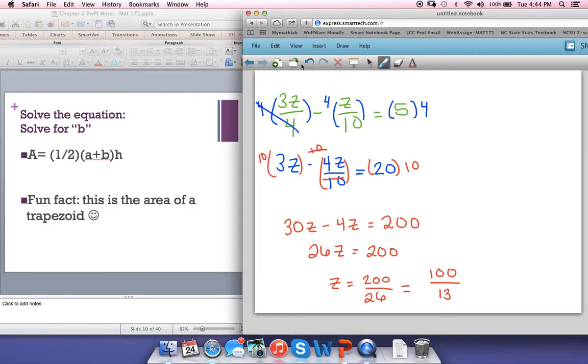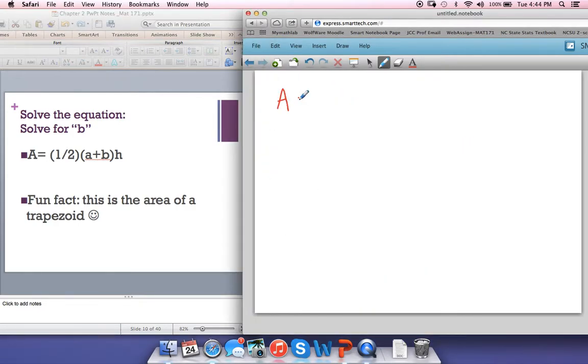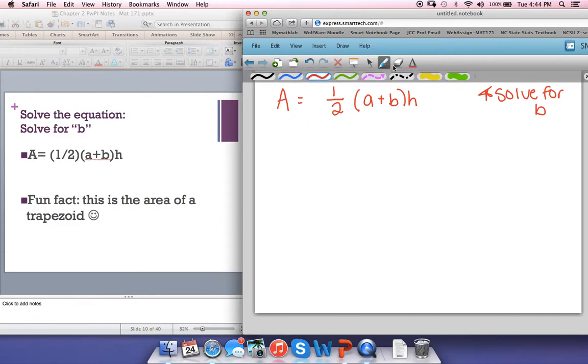Solving the equation for b. All right, now notice I've given you actually a special formula. This is the area of a trapezoid, okay? And in this problem, I have told you to solve for b, okay? Again, the idea is the same. Isolate b on one side, get everything else on the other. I don't care that you have all letters. It doesn't matter. Get b by itself, get everything else onto the other side. Treat it like it were numbers, okay? Now, when you put in your solution into WebAssign, be sure to pay attention to the capital and lowercase letters.